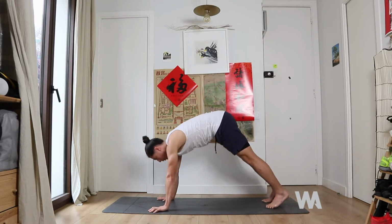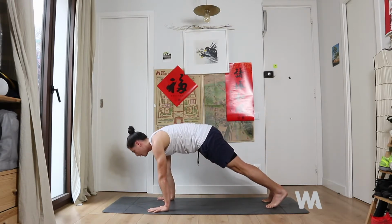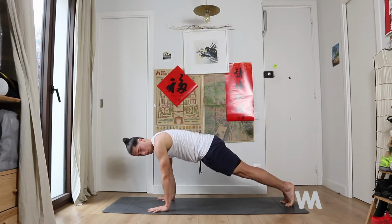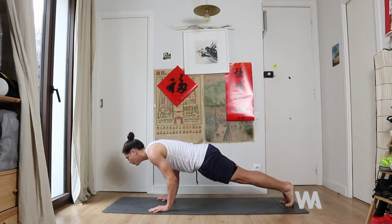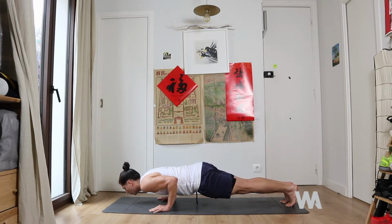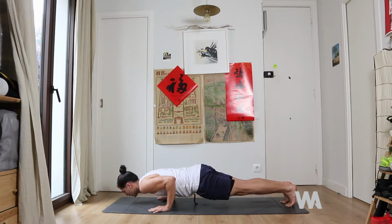Start to come forward, high plank. Just breathe in this high plank. Slowly start to bend your elbows and start to slowly, very slowly come through chaturanga. Hold this chaturanga, breathe here.